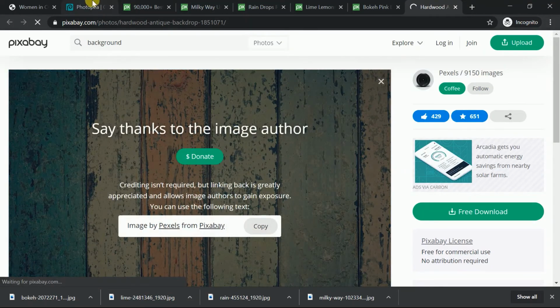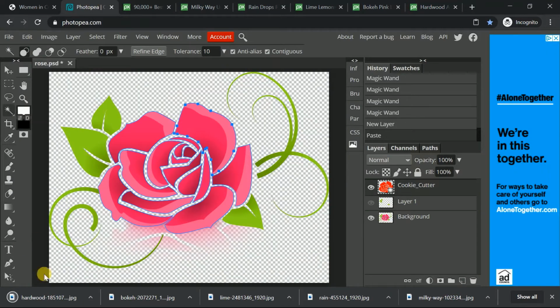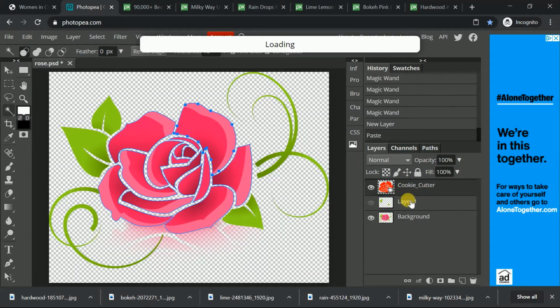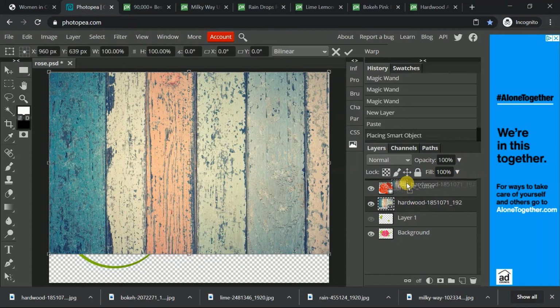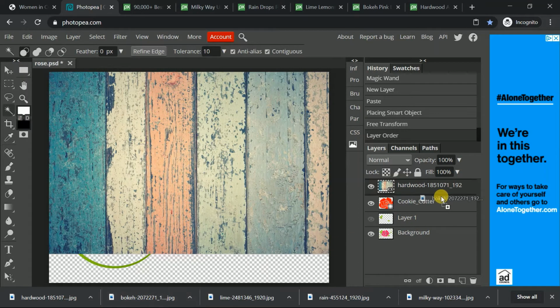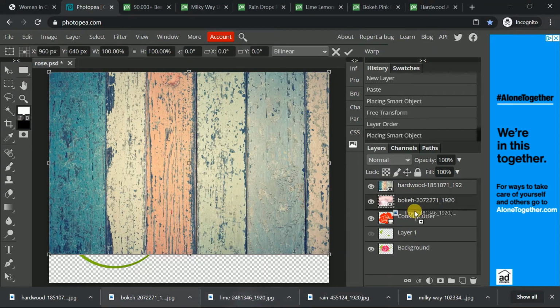All right, so we've got all of our images, and if you're in Chrome, they'll all float to the bottom here. And so there's two ways you can do this. You can either drag the images into this tab up here, which will put it in a different tab, or you can drag it directly into your project file. So I'm going to do that. I'm going to drag all 5 in.